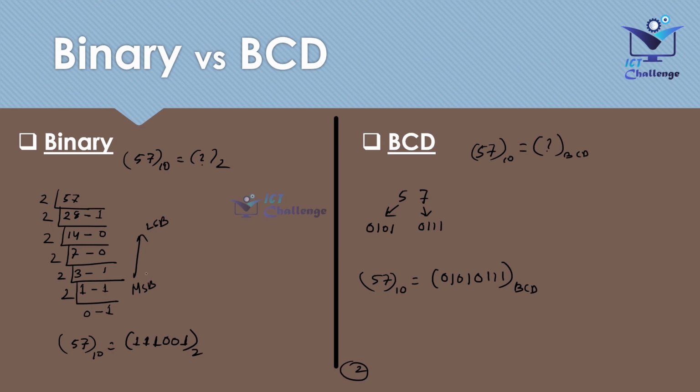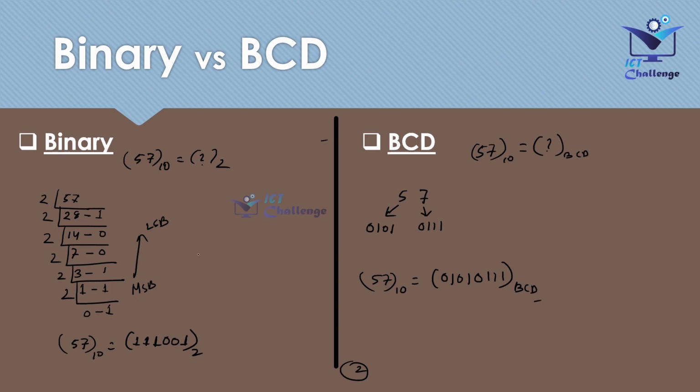For having the binary, at first we explain the rules for finding the binary number for any kind of decimal number. We have to divide it by 2 for the integer part, and this is how we get our binary result. And for BCD we have to find the 4-bit binary for each of the decimal digits. Okay, this is number 1. And number 2 is the base of the binary is 2 and the base of the BCD is BCD.